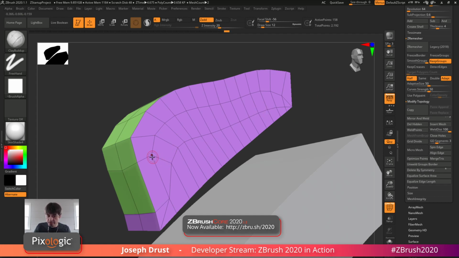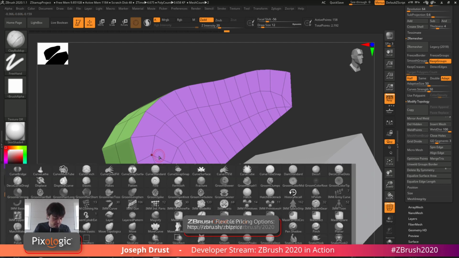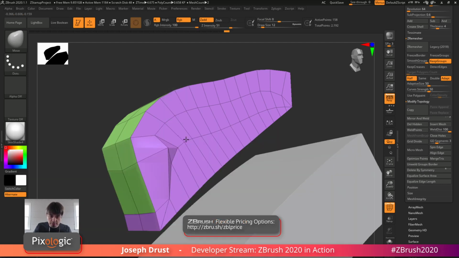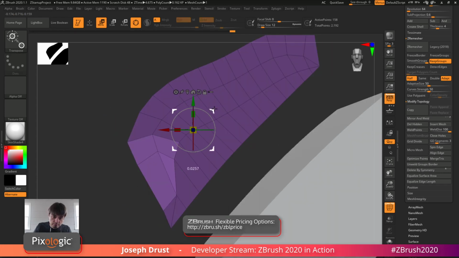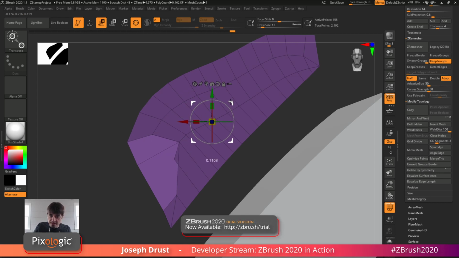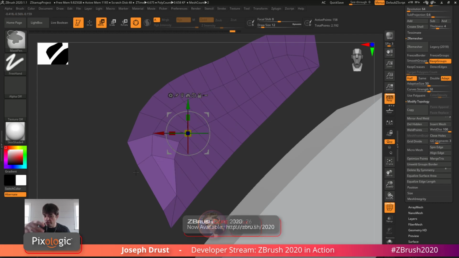And if you have a point that can't be welded, so if I had something like this, or something where it's not going to allow me to weld, like this point would be right on top of that other point, but it's not going to perform the weld because that is not going to give you a set of geometry that's actually going to work, that ZBrush is going to allow.